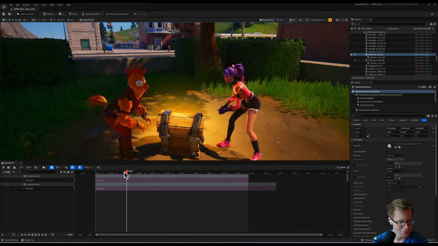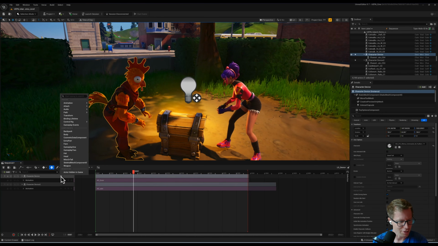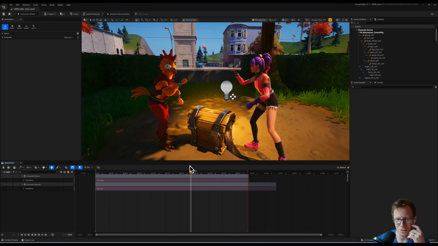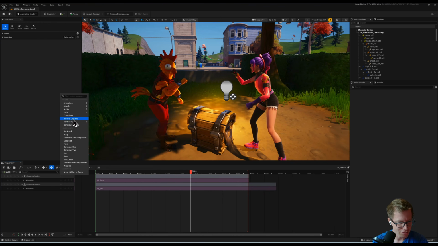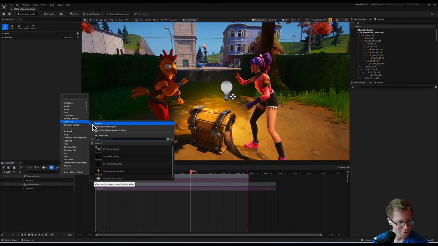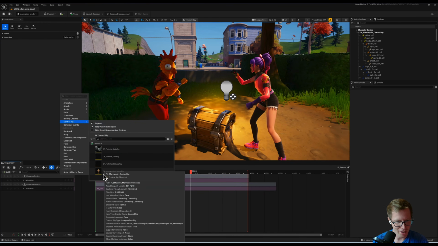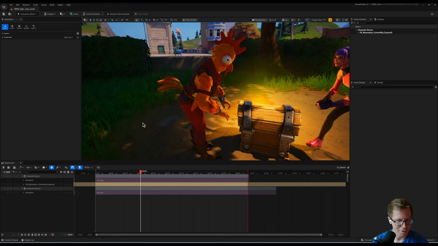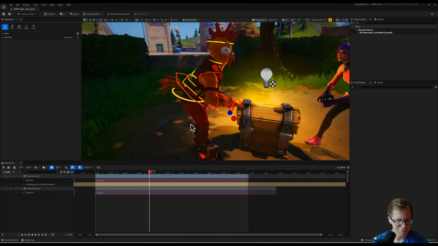So in order to do that, you're going to need to put on a control rig. A couple different ways you can do this. If you want to do some basic adjustments, I recommend using a layered control rig. So you check this layered box right there. And now when you add the Fortnite mannequin control rig, it keeps all of your animation in place, but it puts this layered adjustment rig on top of it.